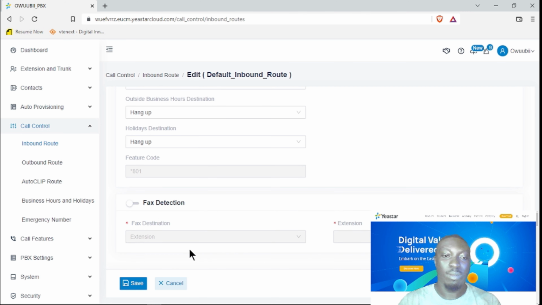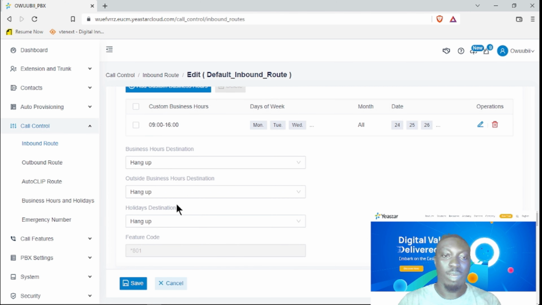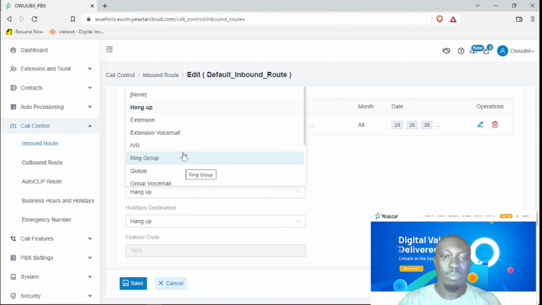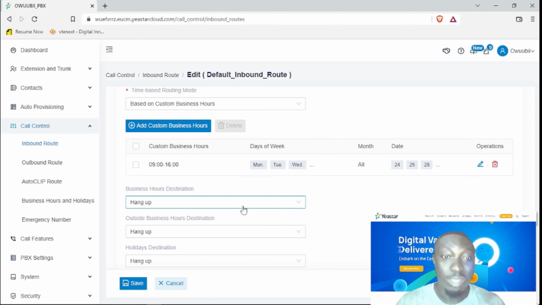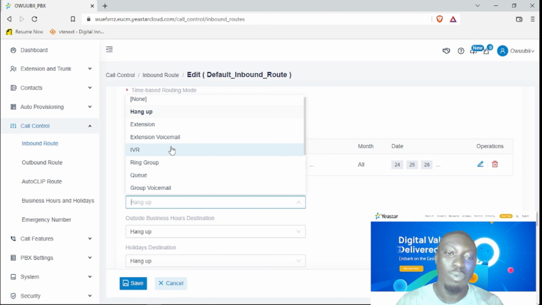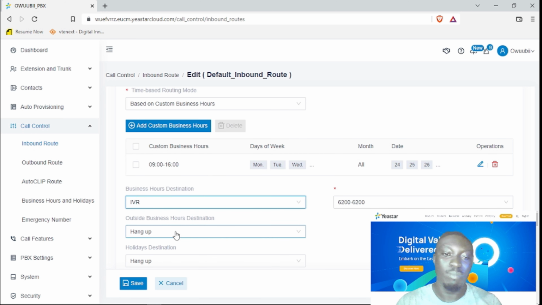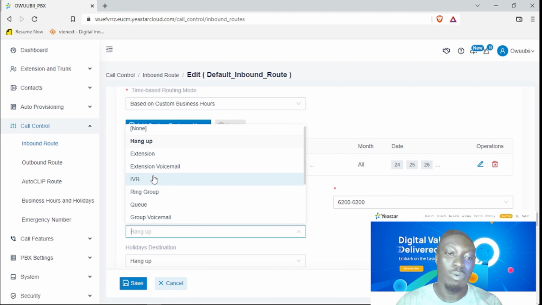Okay, when you are done, yeah, so basically this is the option. When you call business hours destination, where should it go? IVR, simple. Outbound business hours destination, where should it go? Holiday.